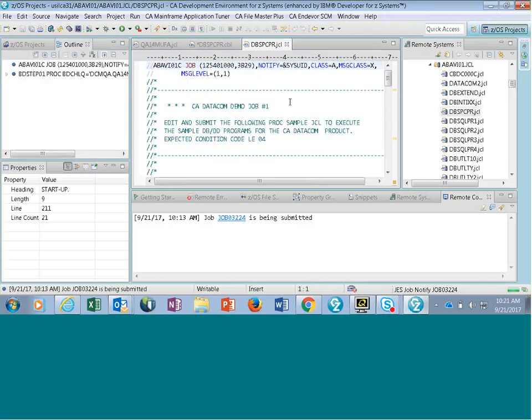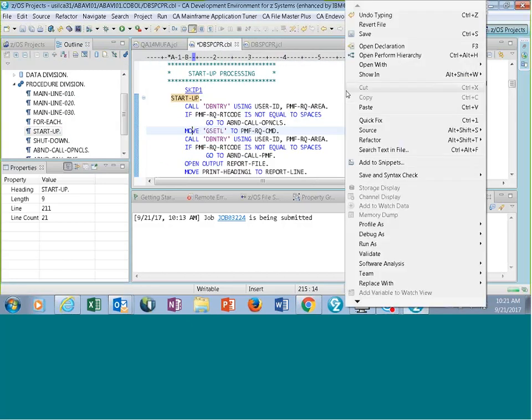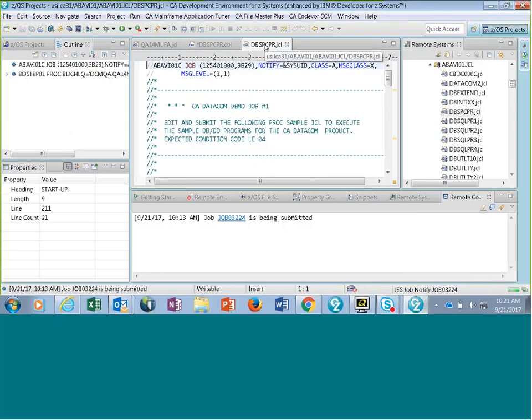Okay, so one other thing here as far as the programs are concerned, you even have the capability of creating a test set in order to debug your program, or test a particular paragraph that you're executing against.